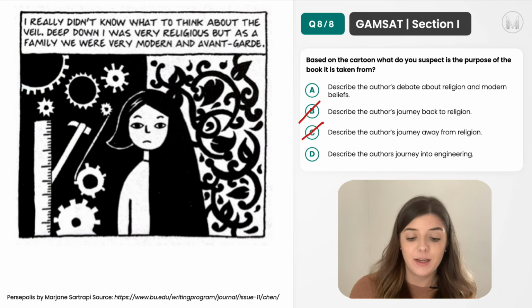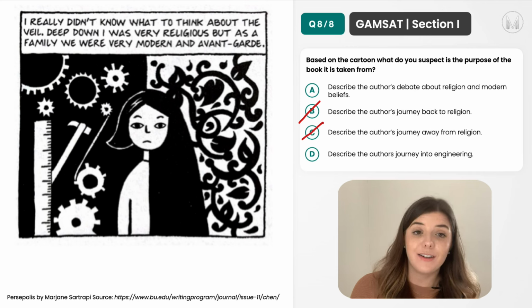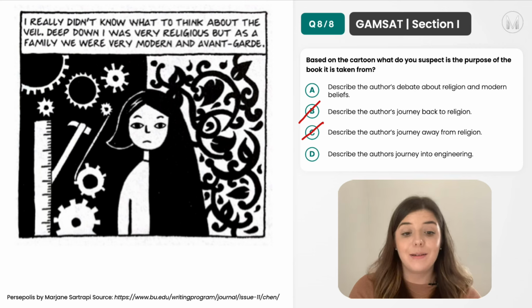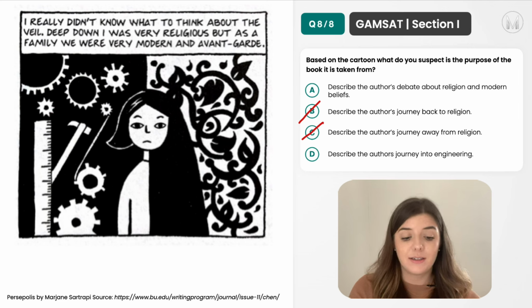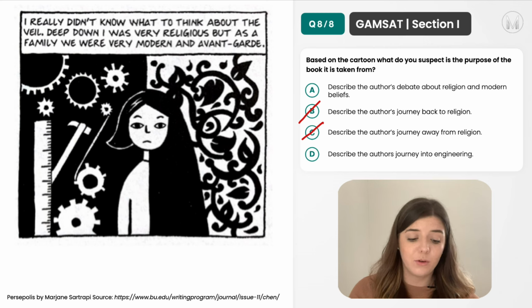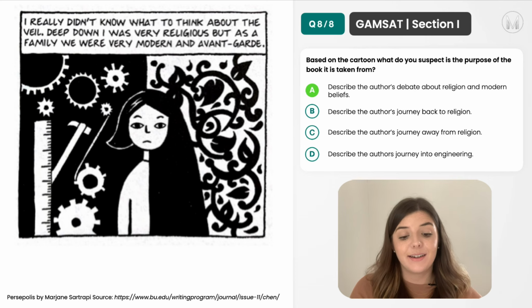Now, option D, describe the author's journey into engineering. This completely misses the point. Although there are some tools and utensils over here, this is not to suggest at all that she's going into engineering. So we can rule out option D. And that makes option A the correct answer to question 8.